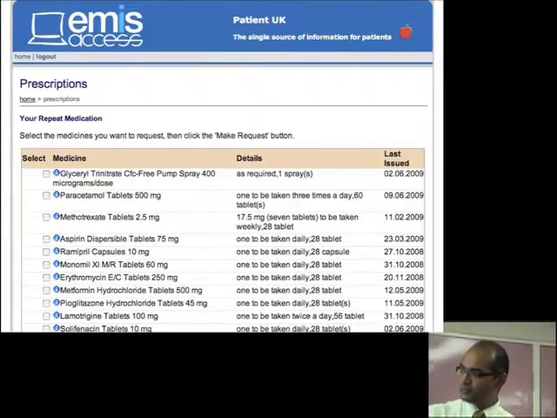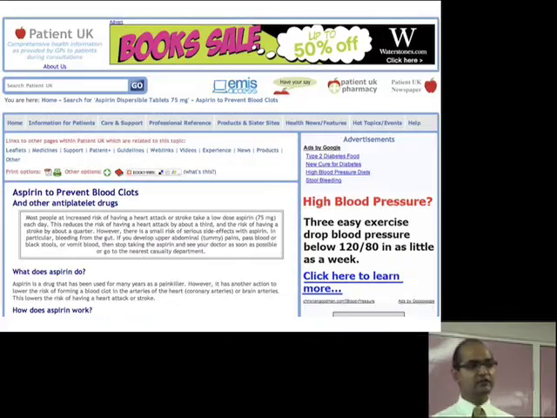You'll see next to each tablet there's a little I button, and if you click on the I button, it will take you to a website that tells you a lot more about that particular tablet. This example is aspirin, and you can save it as a PDF or you can print it. Patients who are ordering repeat prescriptions online think this is absolutely fantastic, and they've learned a huge amount of information. Interestingly, it hasn't belittled the conversations that they're having with their doctors or nurses. They've never said, why has my doctor or nurse never said this? What they've tended to say is, gosh, I've had this condition for 20 years, I've been on this tablet for 20 years, and the internet's told me stuff I never knew about that particular thing. So it supports their understanding rather than creating problems.